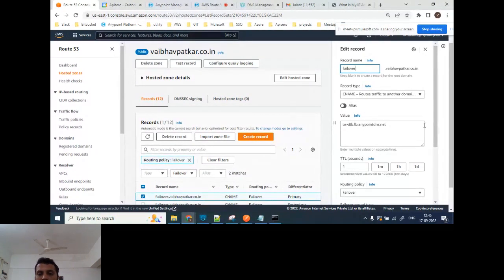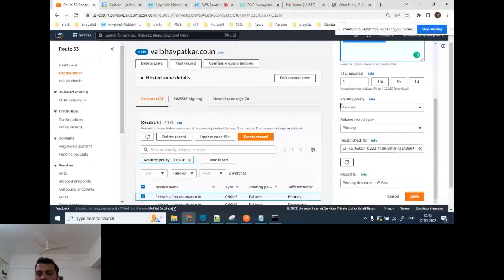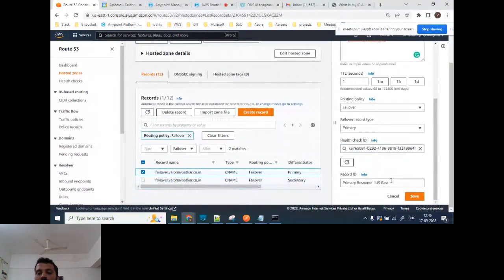So the basic information such as where it has to point to, the TTLs, and then the important thing is that the routing policy is selected, and then the most important thing is the failover record type. So in failover record type, you can see there are two things, primary and secondary. So what I've done is I have this particular record as a primary failover record. And then if you see, this is the health check ID associated with it. If I click this over here, you can see primary health check. This is the name of our health check. Selected this. And then this is just a name that I've given.